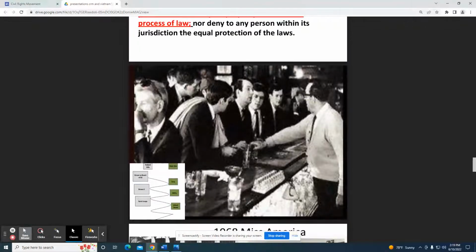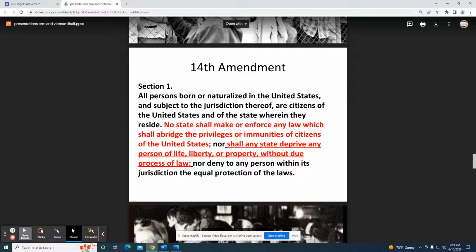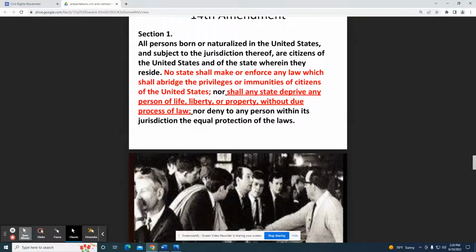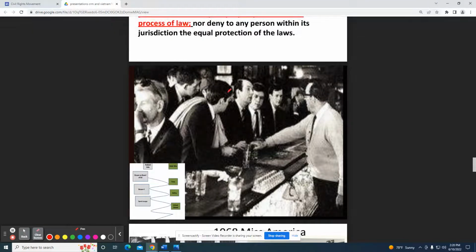Mattachine Society. The Mattachine Society are gay rights activists, and here we see the 14th Amendment. The reason why I bring this up is because this was a Mattachine Society protest. The Mattachine Society is a gay rights organization, founded, I believe, in 1951 by Harry Hay, 50 or 51. Anyway, what's going on here is you have a local law that says you cannot serve homosexuals alcohol. So these individuals are identifying themselves as homosexual, and they're asking to be served beer.